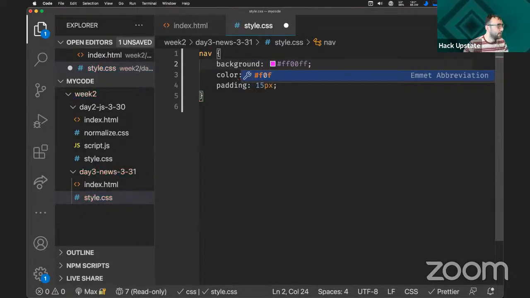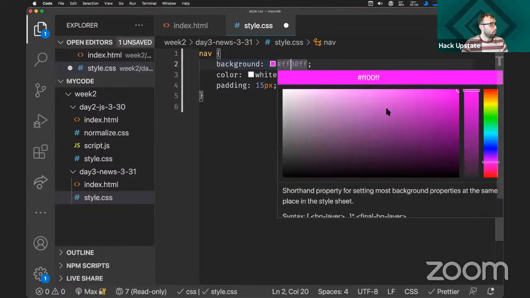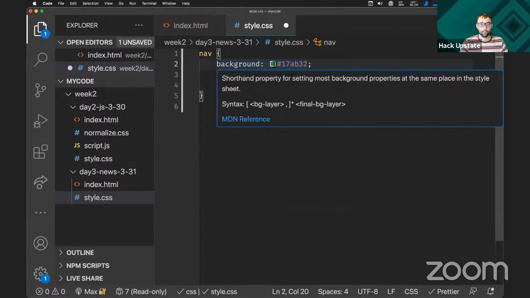FF00FF, we get pure red, right? And so what you're doing is you're opening up the spectrum of colors and being able to put in a specific color that you want to target. VS Code has it built in where you can pick the color. So if I want a green, I can shift to a certain color and then go, oh, I'd like that to be a little darker. And it automatically updated that color for me.